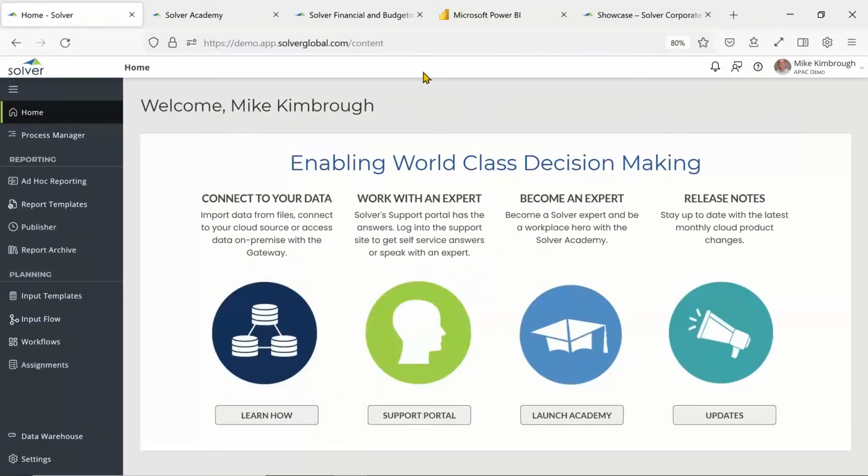The first thing that you're going to notice is that I'm in a cloud environment, Azure cloud environment, right? So I'm in the demo environment. I'm going to give you the depth and breadth of the product. You'll see that over on the left-hand side, I have a lot of different functionality. I'm a super user. So if my only role within the company was reporting, I would only see my report templates and the home page. If I was just contributing to a budget, I would only see the input templates and again, the home page. Every user will have the home page. So the menu is very well designed specifically for each user, okay? That's configured when you set up the Solvar application.